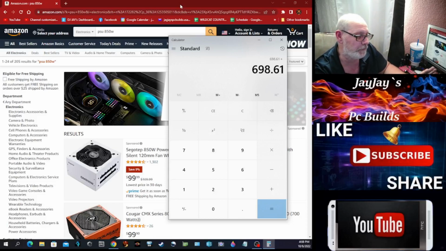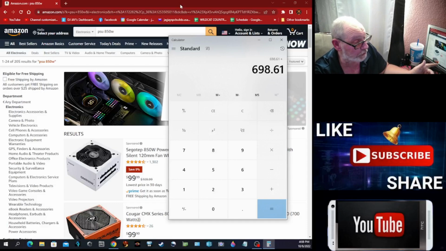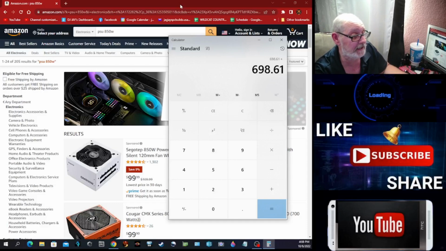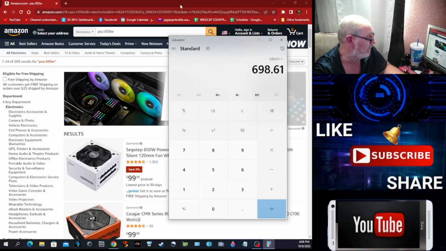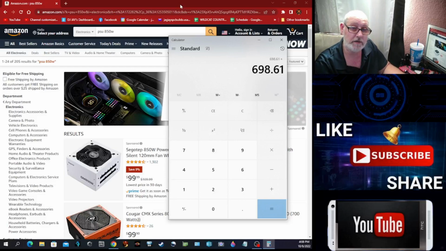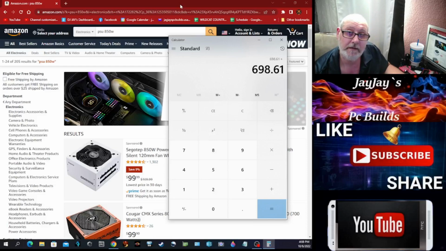It all depends on what you really want. If you want to build, all the parts for this are at Amazon, and you can go to Walmart and get the rest of them. You can go right to their store. They'll have it in stock for you. So it's just around the corner. But real world price, $698.61 US money. So now y'all got the idea. This is the prices now.